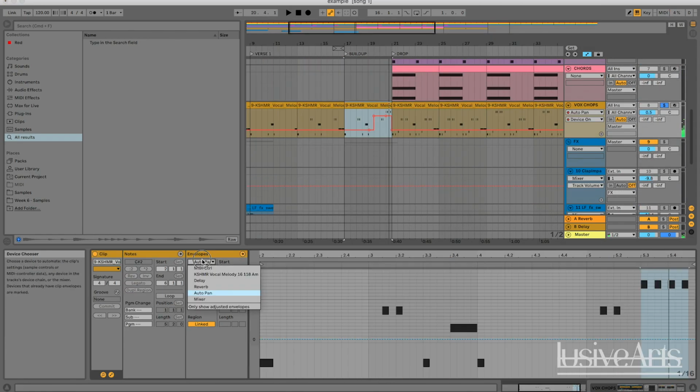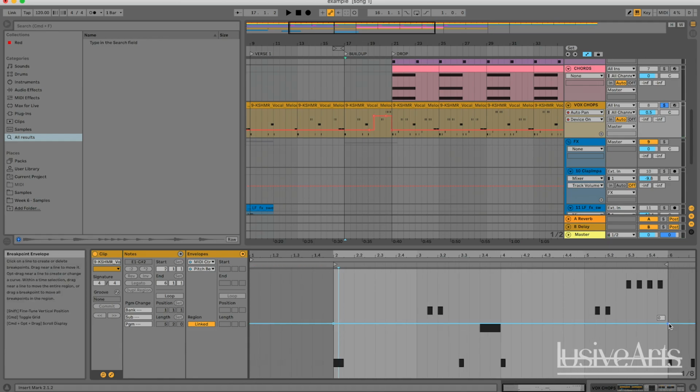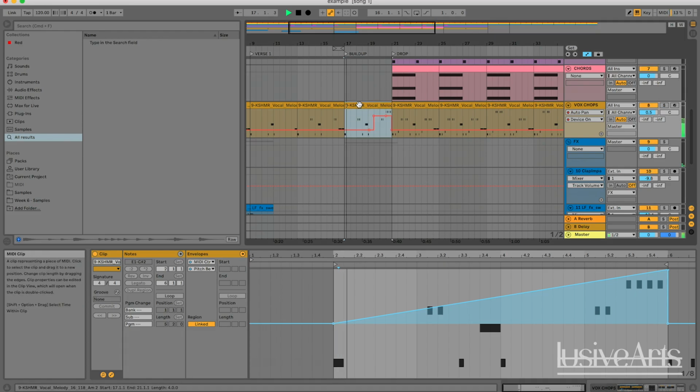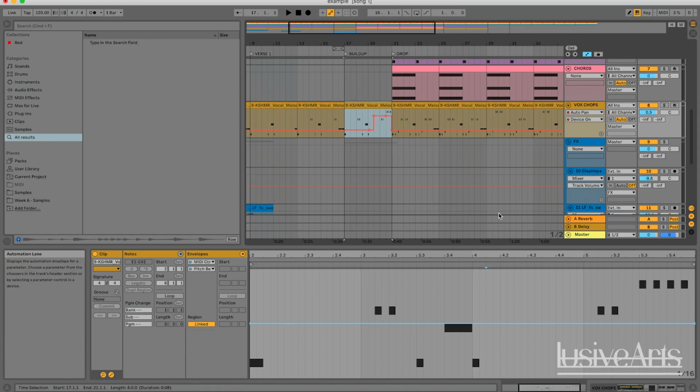I'm going to see what it sounds like if I actually automated the pitch on the vocals as well. Now, not everything works, so this might sound terrible, but you'll never know if you don't try it. So let's see what this sounds like. No, it's not really working. Sometimes if you have a constant vocal pattern, you can pitch it up over the build-up and it sounds quite impactful, but no, definitely not in this case. Let's get rid of that.